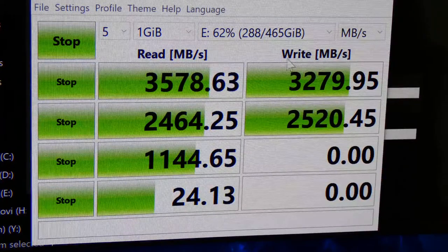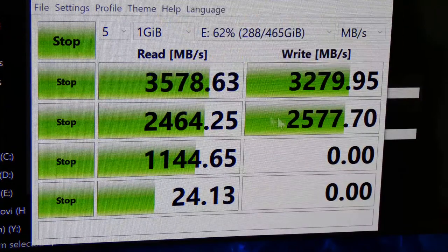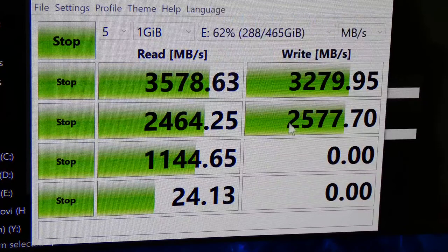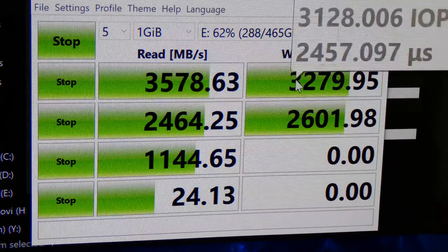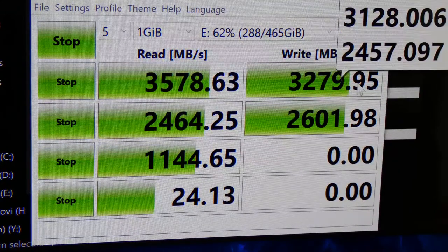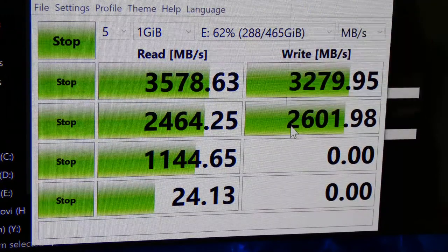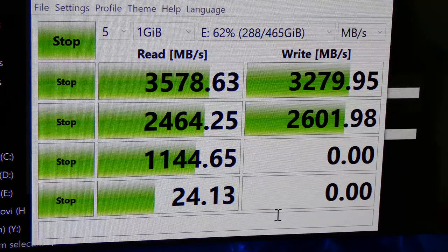This is for the 970 Evo Plus. You can see the numbers right now: 3.5 gigabytes per second read, or 3,578 megabytes per second. And then we got the write speed of 3,279, which if I did a test again would probably on average be 3,300, which is pretty respectable. Respectable? Sure, why not? Might as well be respectable. I respect these speeds, guys.